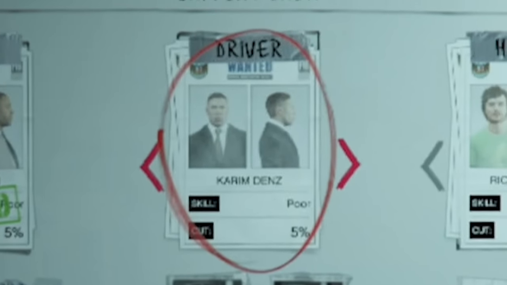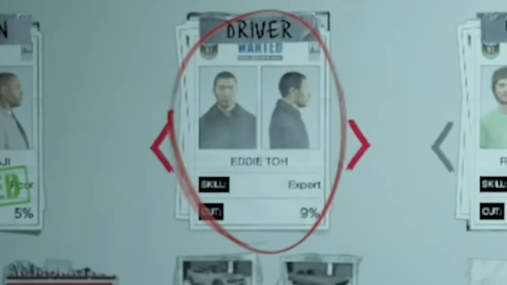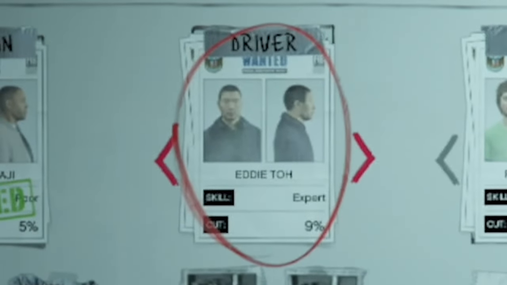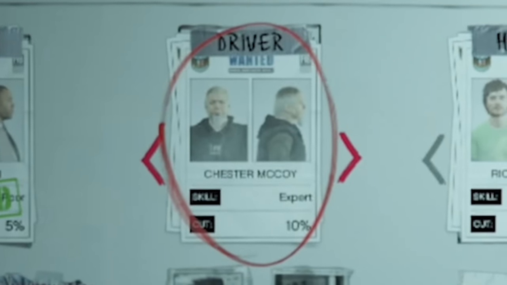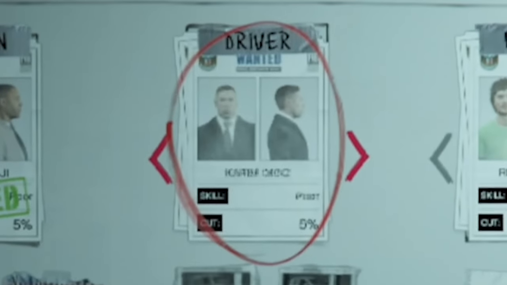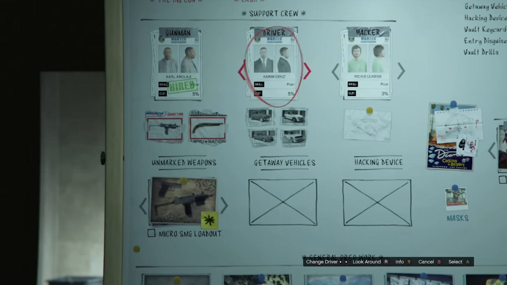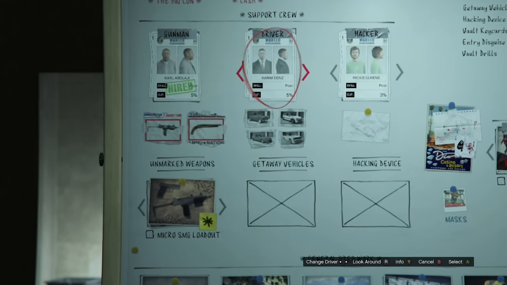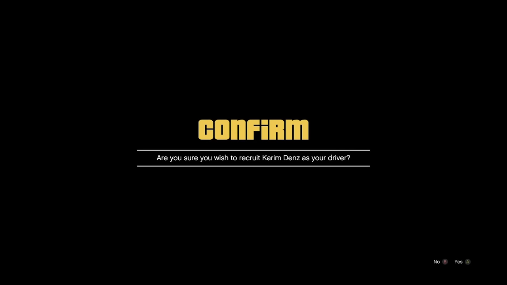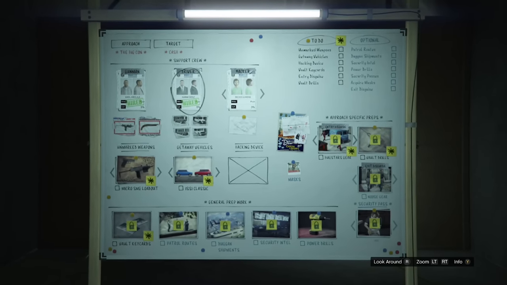All right, these are my drivers right here. I have Kareem, that's the worst one. Talana, who's pretty good. You gotta give props to Talana. Eddie Toe's really, really good, 9%. Zach Nelson, 6%. Oh my God, Chester McCoy, 10%. Okay, all the drivers are unlocked. Even with Kareem, who cares? His vehicles are at least covered. So yeah, I'll probably just do Kareem. Oh my God, Lester said Kareem. Okay, so it's Kareem.